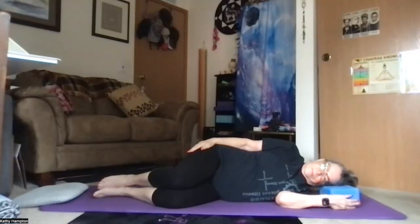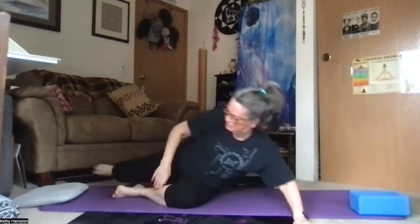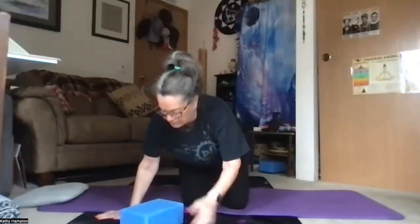Okay, we've finished that, and now we're going to come up to a floor seated position, and take your favorite floor seated position, or one your less favorite, but more flexibility. Shoulder shrugs. Shoulder shrugs are easy. You just take your shoulders as high up as you can, and then let them drop suddenly. And just do that 6 times.